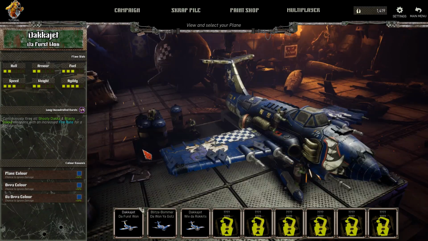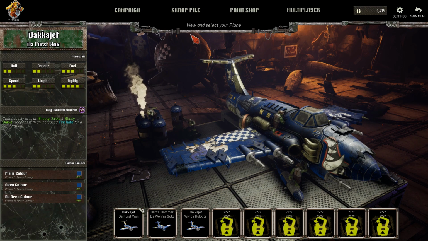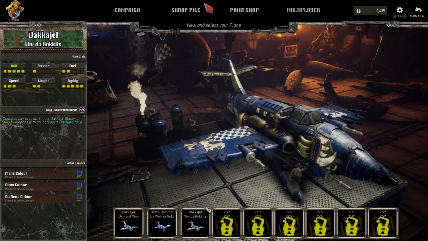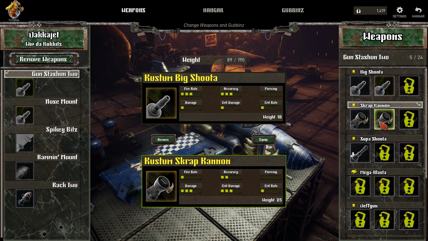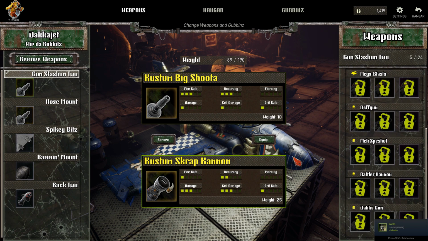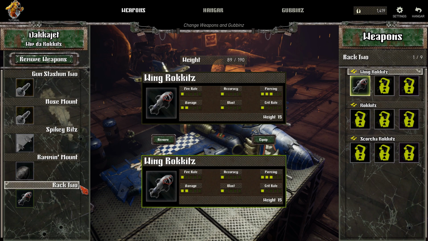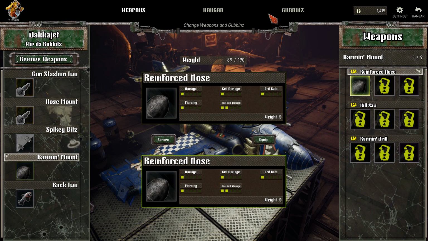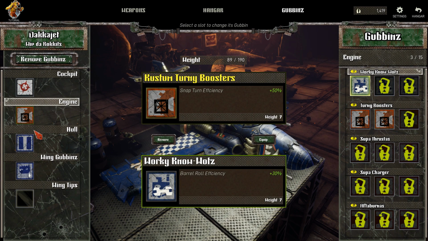But let me show you the hangar real quick. So you do have a basic idea. You also get bombers and rocket planes as well. So that's nice. But to show you what I'm talking about here, let's actually look at the scrap pile. This is where you can customize all your stuff. So this thing actually gets a boost to accuracy, which is nice because I could definitely use that with these kinds of planes. Okay. Then you go to the gubbins here to upgrade this part of your aircraft.